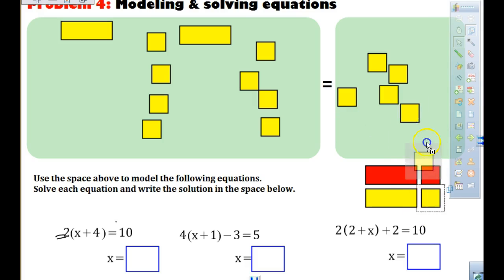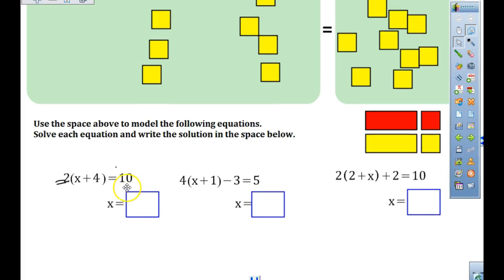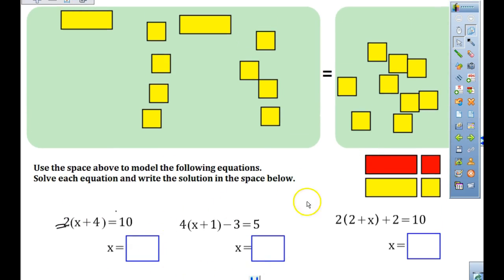Now, if I am doing this, when I combine my like terms, right below this problem, I want you to go down below. How many x's did you have up above? How many x's are we looking at? We are looking at 2 x's. So right below this, please write down here 2x.